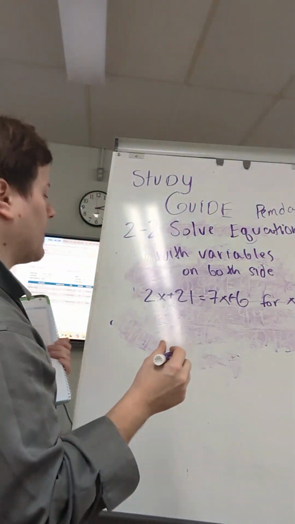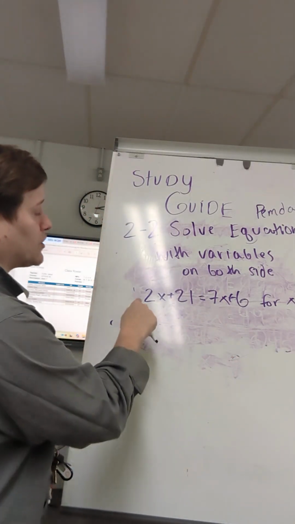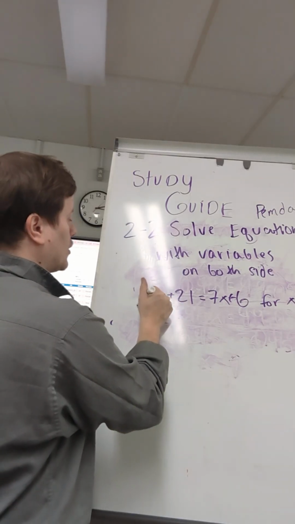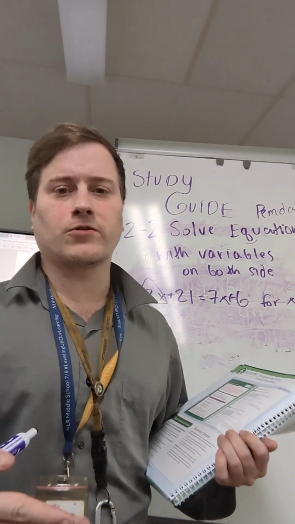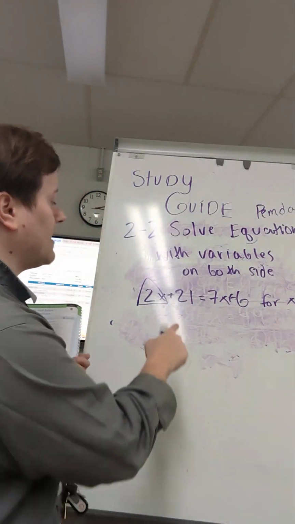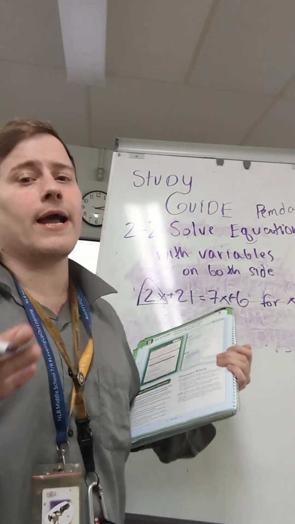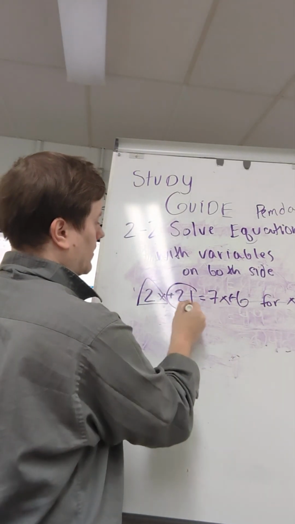So the first thing we're going to do is find like terms. So we have a 2x. I'm going to stop because we got to a plus or minus. I'm going to draw a triangle around it. Doesn't matter what shape. I'm just showing my x's are triangles this time, unlike last time. See a plus. Then I get 21. But this 21 has no x. It has no variable. So I'm going to put a circle around it.